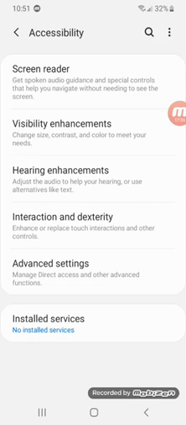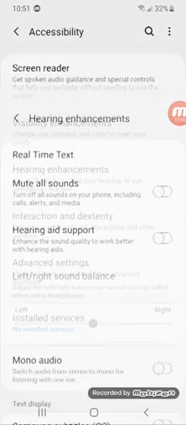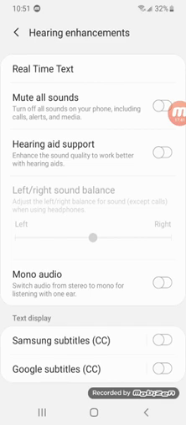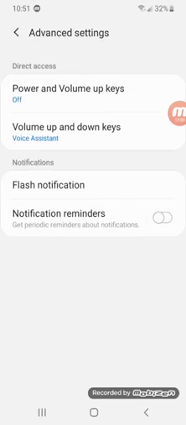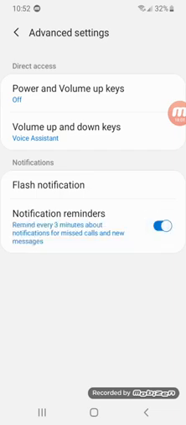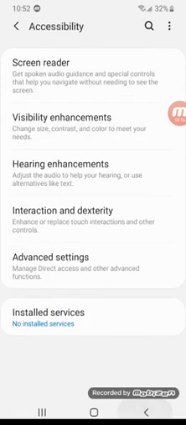Screen reader, support. So this will push audio to text display. Okay, we don't need any of that. So hit advanced settings, power, volume, keys, flash notification, notification reminders. You can turn that on if you want. Notification for missed calls and new messages. So yeah.